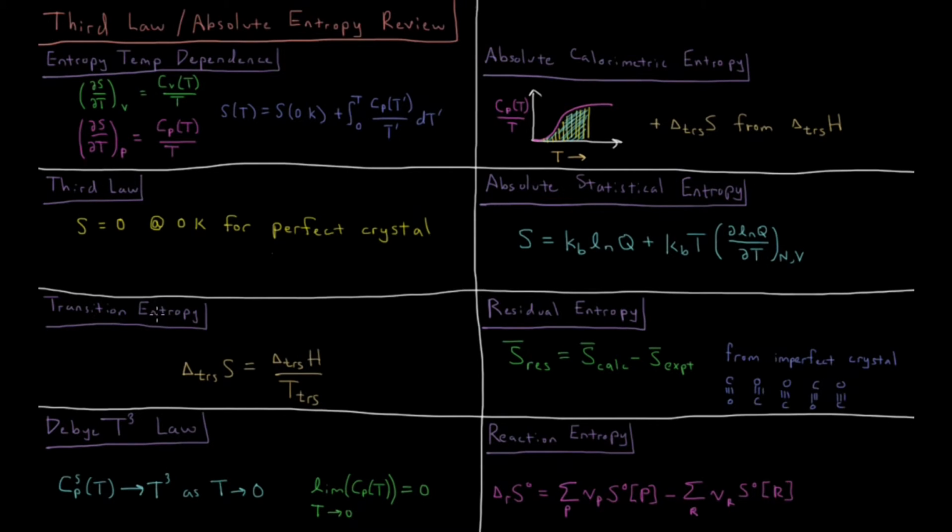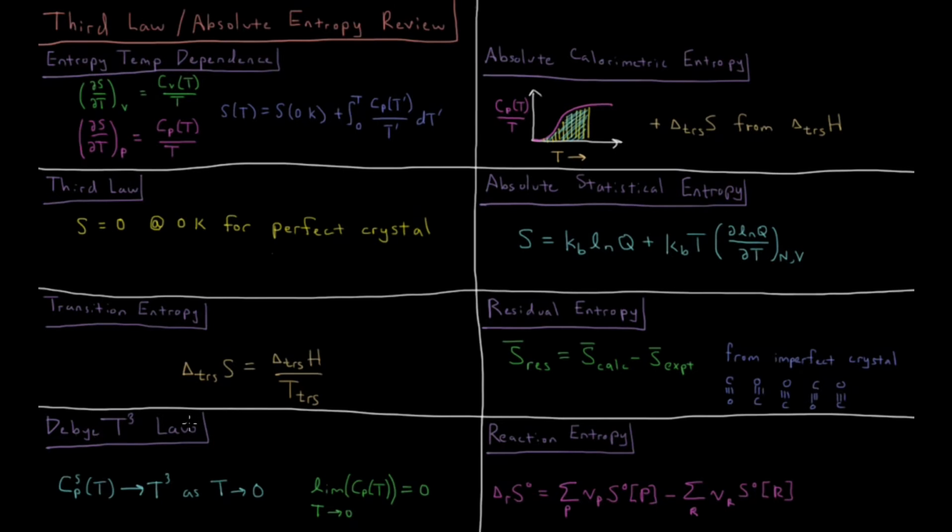The entropy which occurs during a phase transition, which we cannot go across in this type of integral, is equal to the transition entropy, which is the transition enthalpy divided by the temperature of the transition. So the transition enthalpy is the amount of heat that is absorbed by the system in a constant pressure process, and we take that and divide by the temperature of the phase transition.